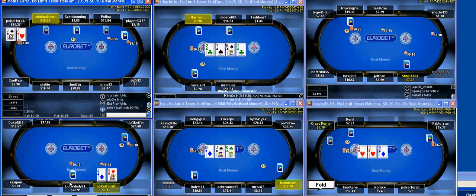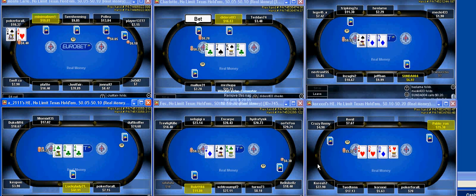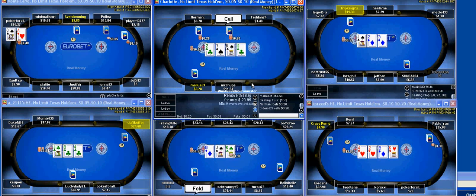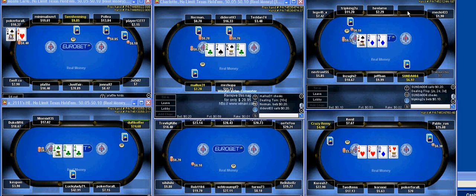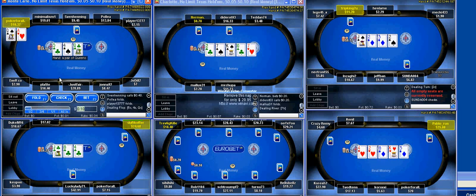I've just raised ace queen in middle position to 4 times the big blind. Hopefully someone will call me with a worse ace like ace jack or ace 10. The button calls, and that's a good flop for me. I have top pair, top kicker.